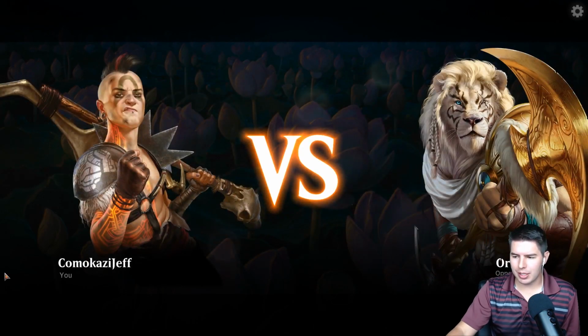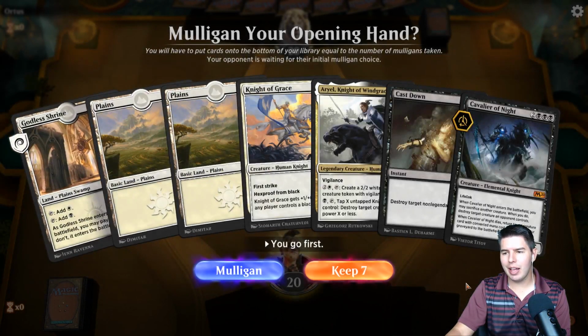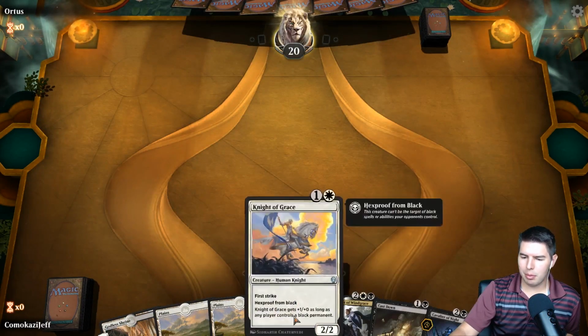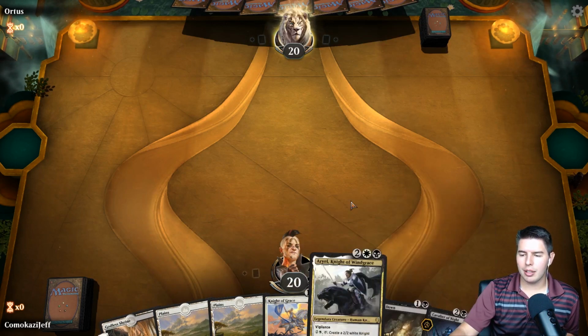All right, up against Ortus. Bring it on, Ortus. And we are playing our Knights deck. Again, let's keep this. I like Knight of Grace, cast down for some removal. Some black, or we can at least play Ariel if we find another land. Ariel.